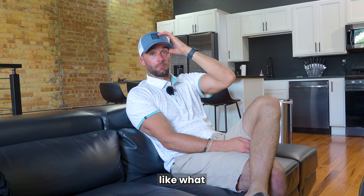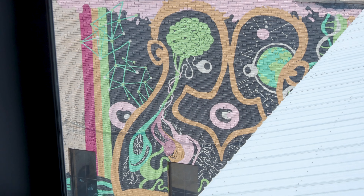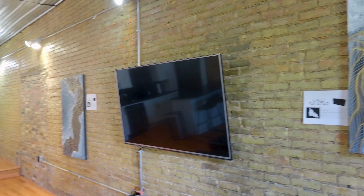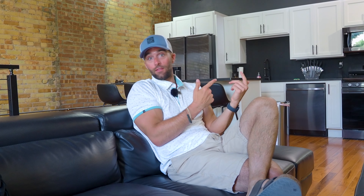The reason we thought this would be good for Airbnb is purely for making more money. You look at this downtown, at the market comparables — a three-bedroom, three-bathroom apartment — maybe you could get $1,200 per room, max out at four grand possibly. We ran calculations and thought there's a bigger opportunity to do something unique. There are a lot of hotels down here, all kind of standard. Being in a historic district with exposed brick, it's a little different — people want their own getaway. So number one, we see an opportunity; number two, we want to try it. You can always fall back and rent it out as apartments.